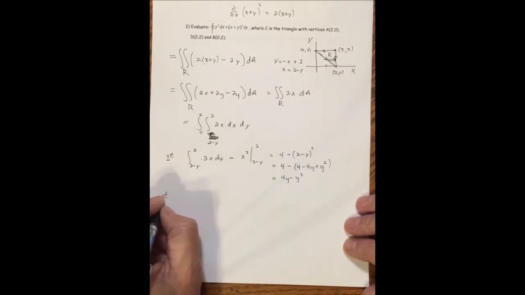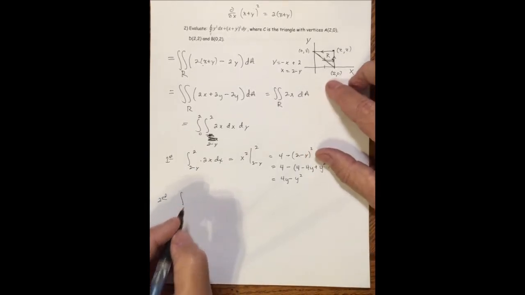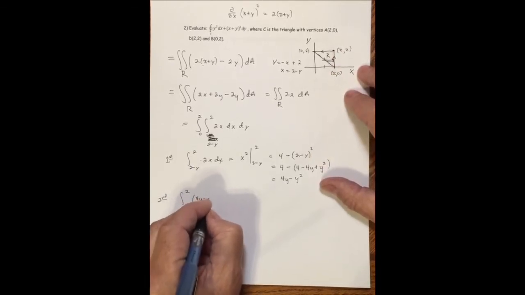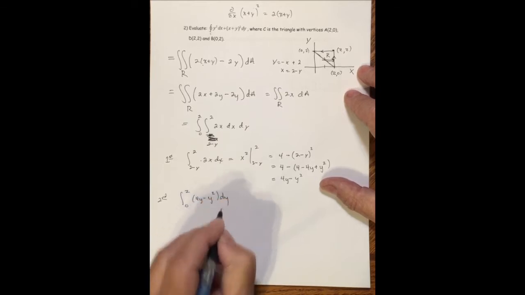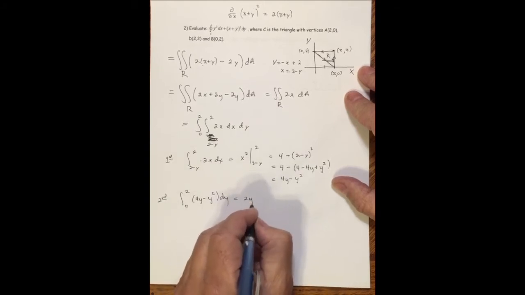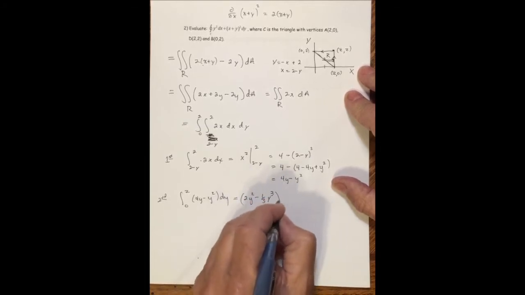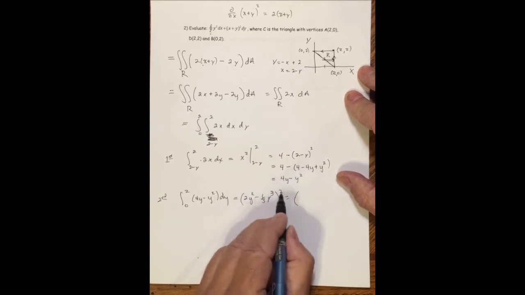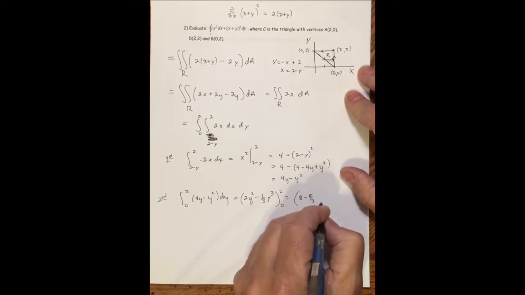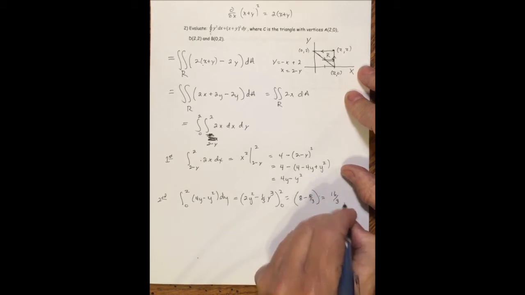And now the second integral, to finish the problem, we're going to integrate from y equals 0 to 2, 4y minus y squared dy. Integrating that gives us a 2y squared minus a 1/3 y cubed. From 0 to 2, plugging in 2, we get an 8 minus 8/3, which is just going to be 24 minus 8 is 16/3.